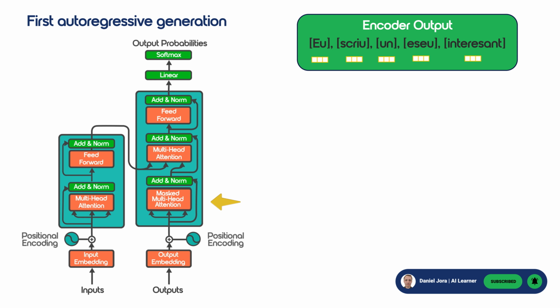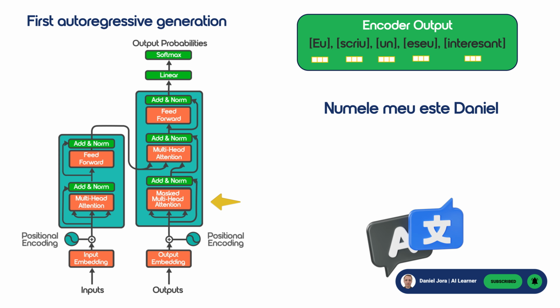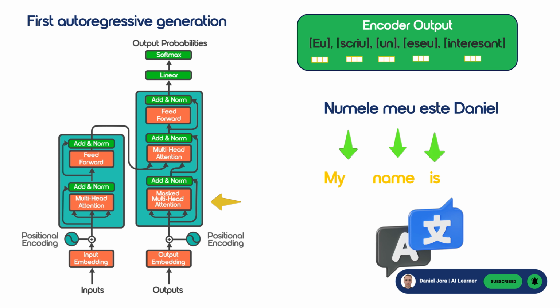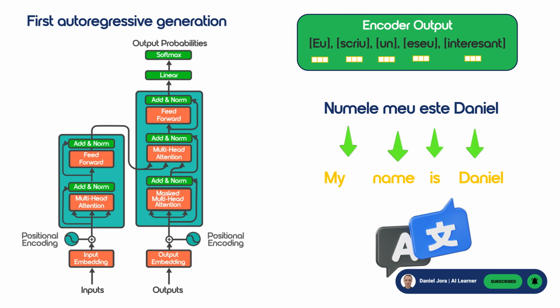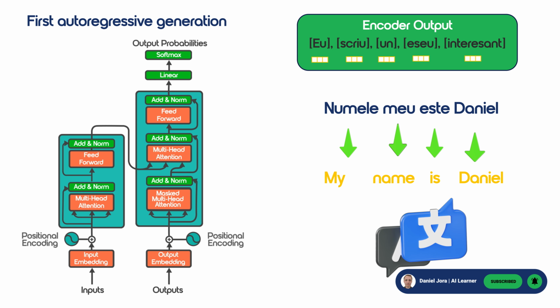Masked self-attention. Simple analogy. Imagine you're translating a sentence word by word in real time. You have the full source sentence in front of you, the encoder output. You're allowed to look at it any time, but you must generate the translation step by step, without knowing the future translated words. That's what the mask does. It prevents you from seeing the words you haven't generated yet, ensures the decoder only sees words generated so far, to avoid cheating. For example, when generating "am," it doesn't see "writing."